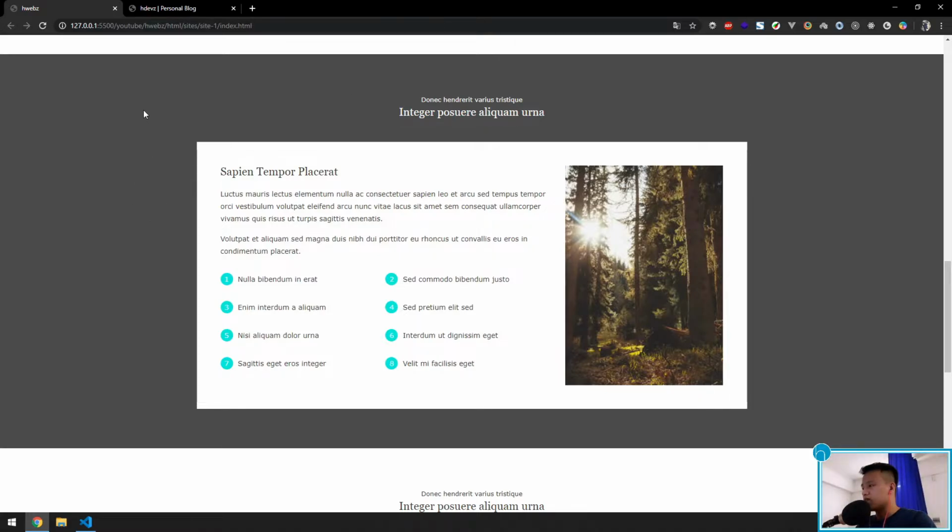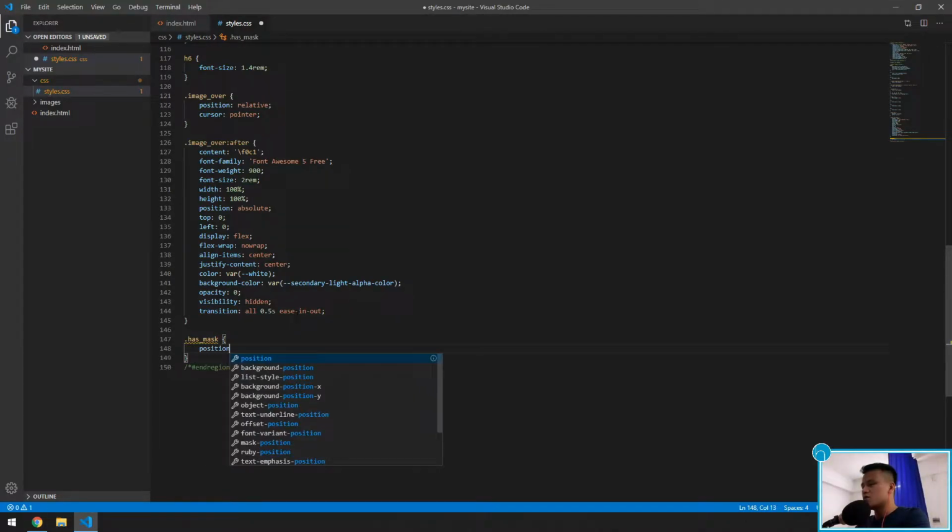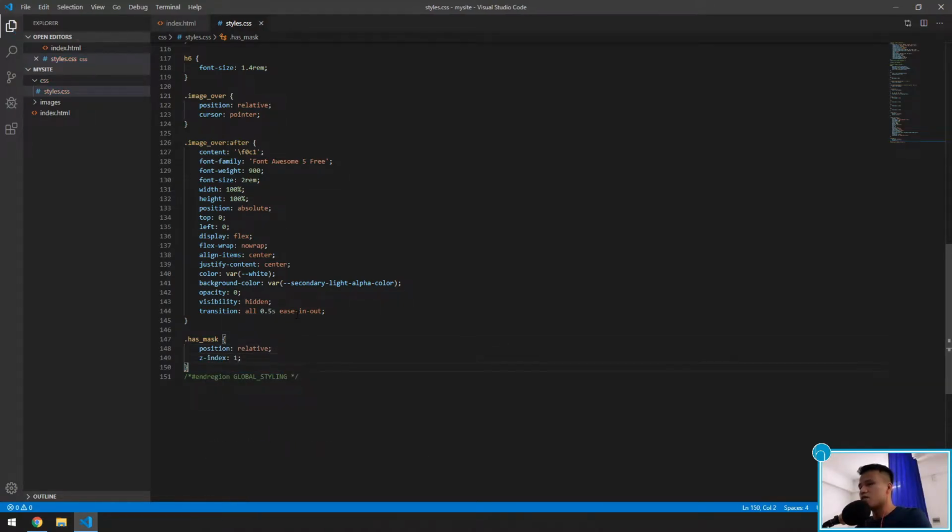So that's why we have to make a mask with the transparent black color. So that's why we define the hash mask class. Okay, so the position will be relative, and the z-index equal 1.